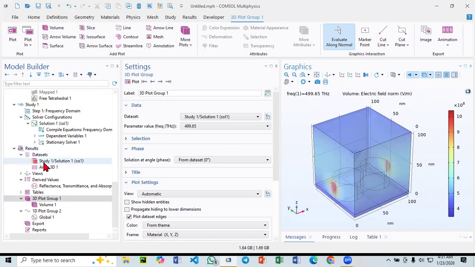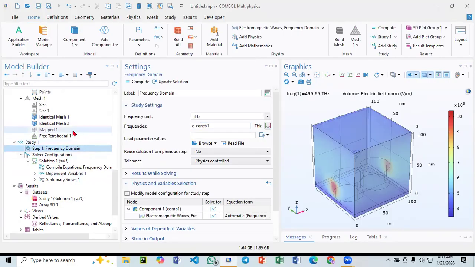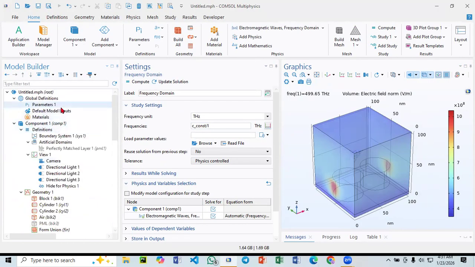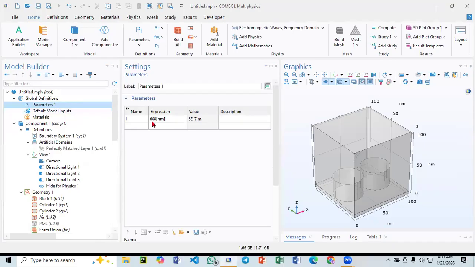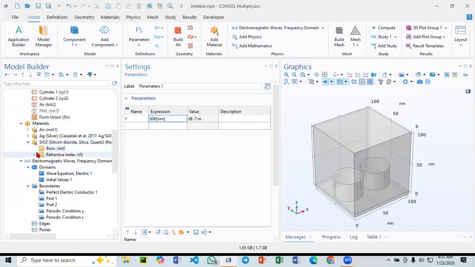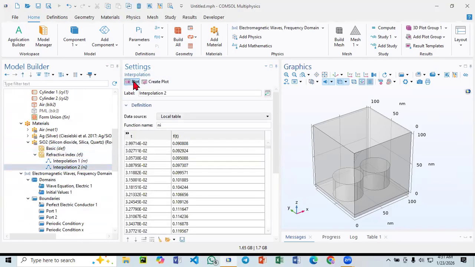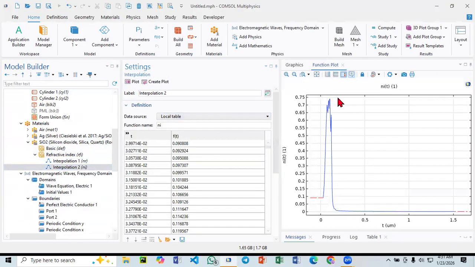Okay, so maybe it's because of the wavelength. We're simulating at the wavelength of 600 nanometer, but you can see the refractive index of silicon dioxide is absorbed at the lower wavelength, right?